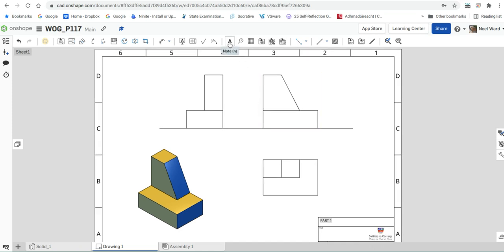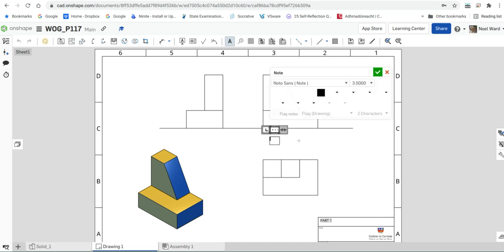So there's a note up here, so I'll just click that, and you can see I can write these in wherever I want. So I'll just drop the note here anywhere. Now, one of the things I don't like on this here is the 3.5, it's a wee bit small. You could change the type of the text as well, you could change it to some other one. I'm just going to leave it with that one. I don't really care about that.